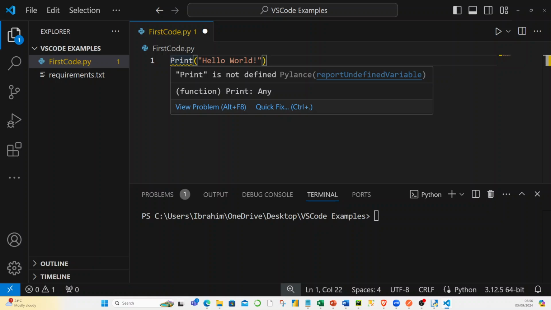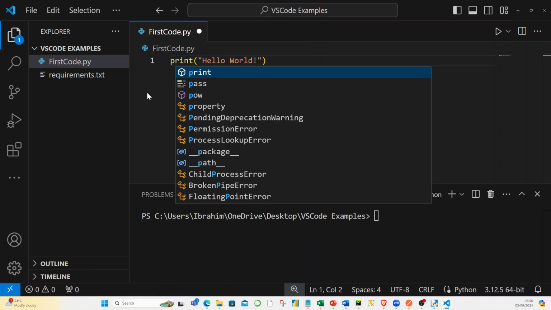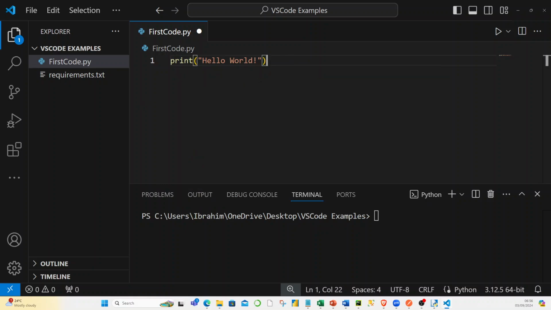So if you made a mistake while typing, then this is already an indication that something is wrong. And you can see a bulb here say, hey, watch it. There appears to be an error in your code. So I'll change it to small p, which is the correct way to write that function. Now, the next thing I need to call your attention to is the parenthesis that comes after the print. It is a bracket or parenthesis, not a square bracket like this. If you had changed it, maybe you were in a hurry and you mistakenly typed this, you would think this is going to work. I haven't tried this before.